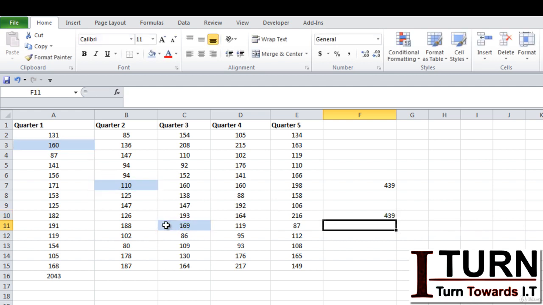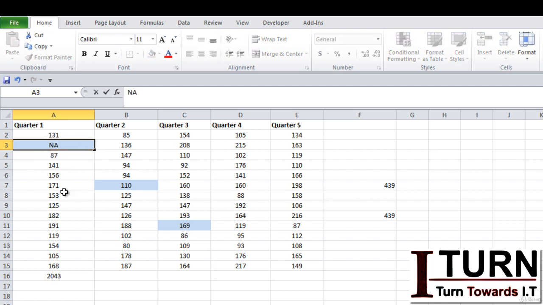Bracket close, and it will give me the output, which is the same. Now both ways serve the purpose, but it is better if you are using a function name. Why is it so? Let's say in this particular figure it's not a number, here it is written NA.